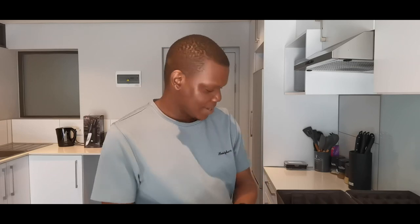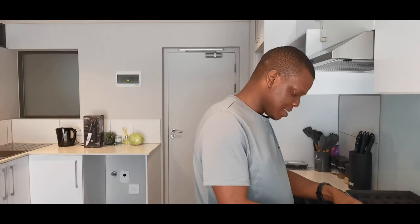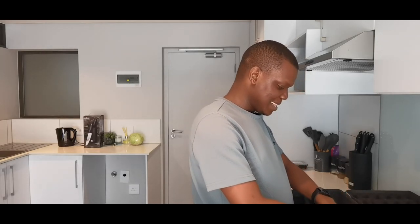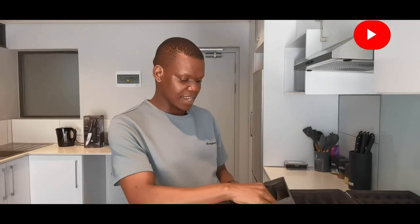Anyway, yeah, see, other ones, you can even put them in this slot. See, I have small examples, but let's put it in this one, the slotty one. I don't know how to call it. The one that has a rectangle, like, see how it looks, guys. You can put anything in these boxes just to organize your space, and stuff like that. So you can still fit anything you want.